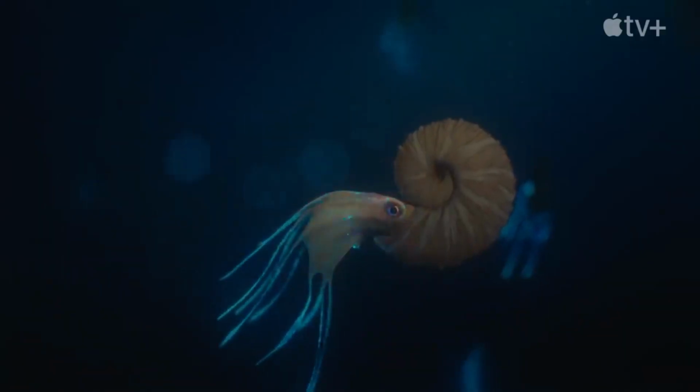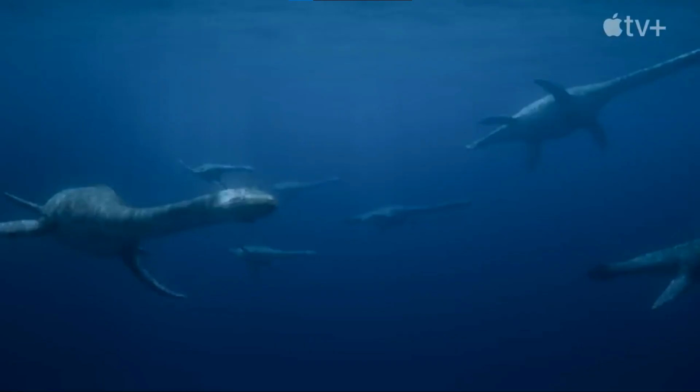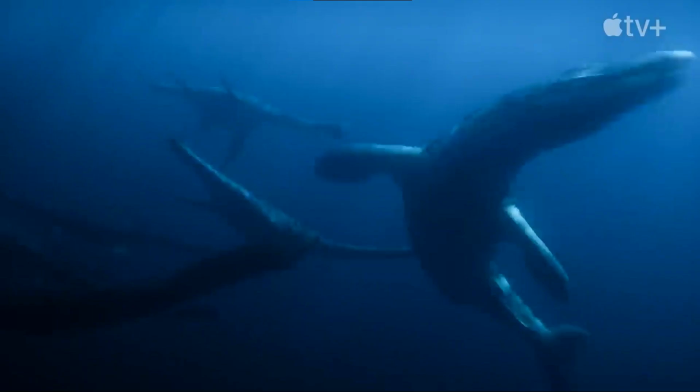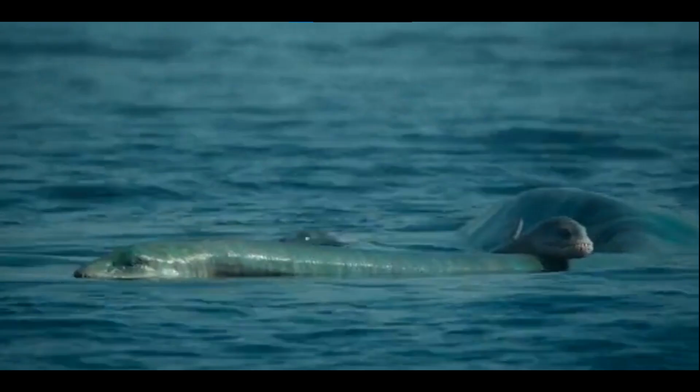We then witness a beautiful mating display from bioluminescent ammonites, and then we get back with the Tuarangisaurus with the mother seemingly distressed and a species of mosasaurus called Kaikaifilu. I think I pronounced that wrong. Anyways, it shows up before the pod chases it off, kinda like how modern dolphins chase off great whites. The distress was apparently caused by the mother being pregnant, and the episode ends with her giving birth and her baby taking its first breath.